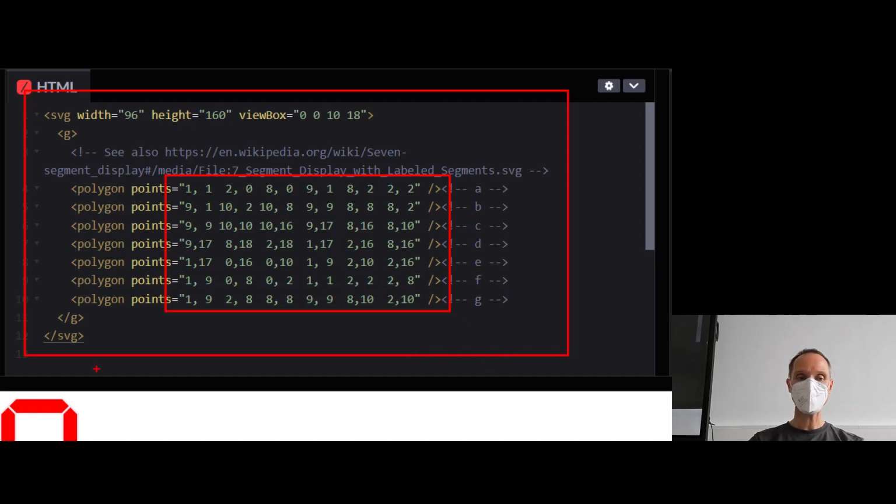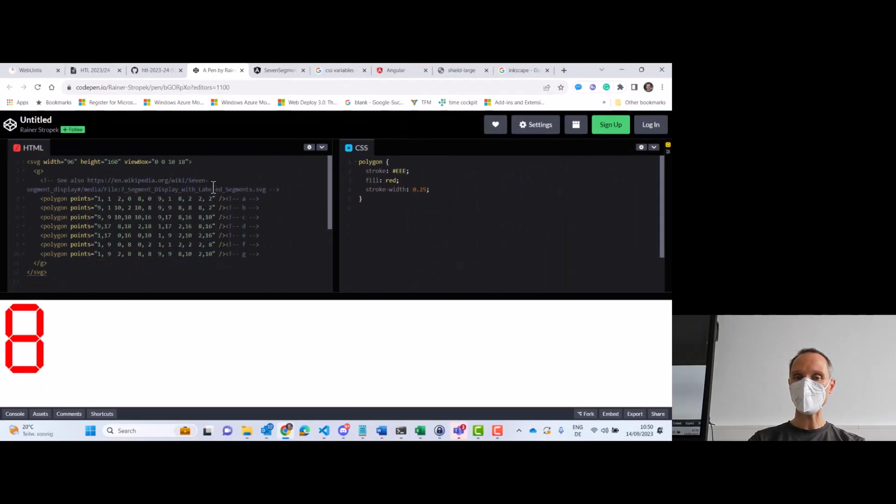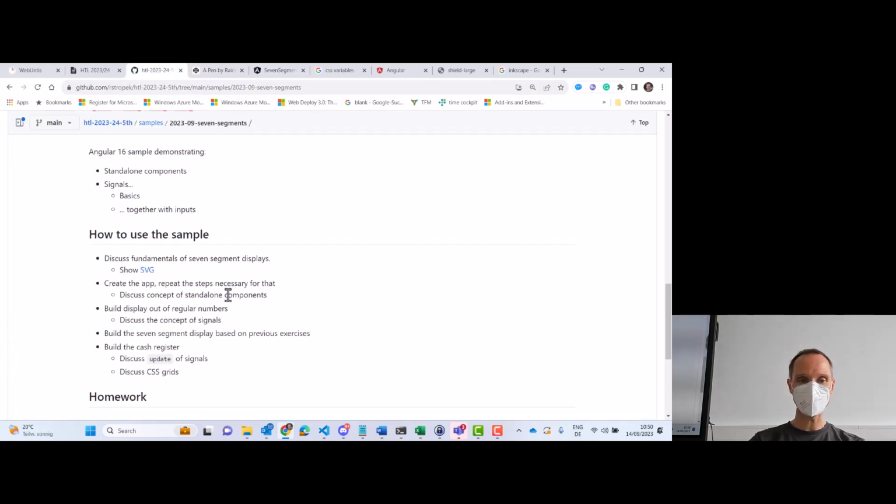They are simply polygons where you specify, okay, let's draw a line from here to here, from here to here, from here to here, from here to here, and that would be the A part. They are labeled A, B, C, D, E, F, G. You can look that up, I think, in the Wikipedia article.